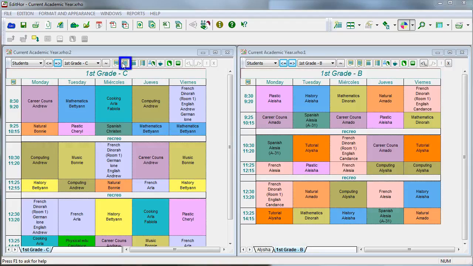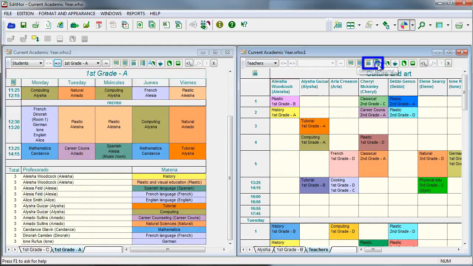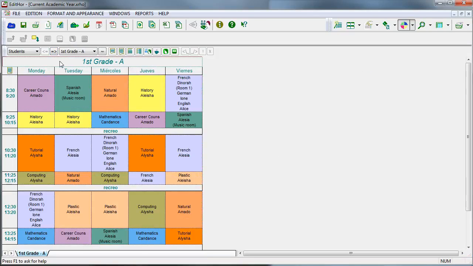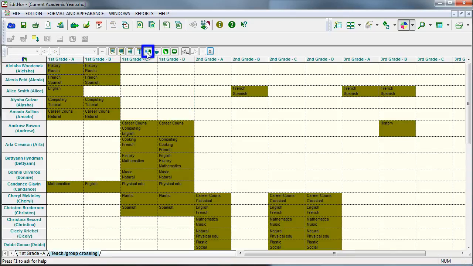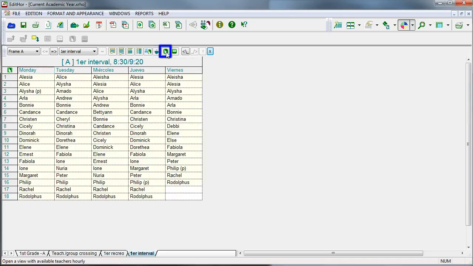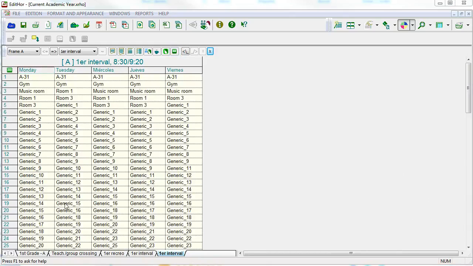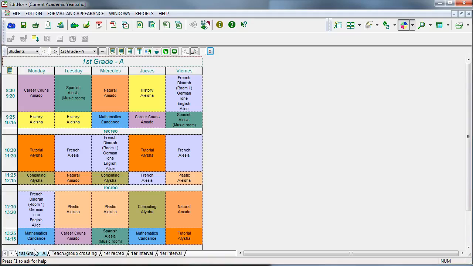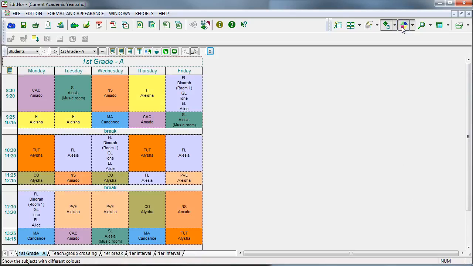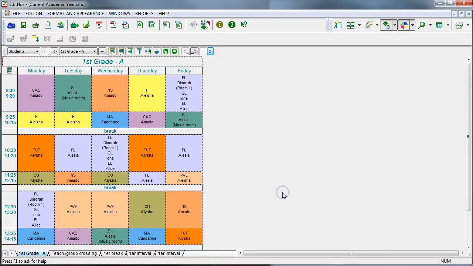Each new view may show, for example, the timetable followed by its teachers and the count of class units, or offer a general view in rows or columns. You can also extract a cross-tab of teachers and groups, show the break supervisions, the free teachers, and the free classrooms every hour. The presentation of these tables has many options. You can use keys or abbreviations to visualize the data, use colors, etc. You can also change the constant signs that appear in the tables, such as the name of the days of the week, to put them in a language different from English.